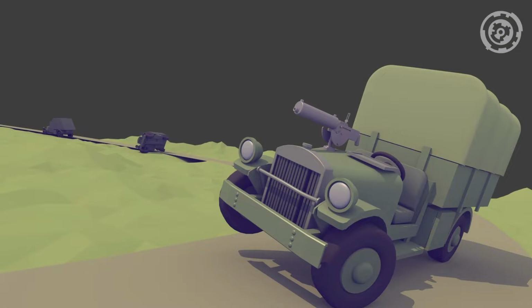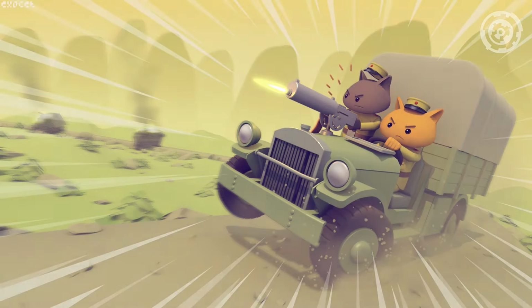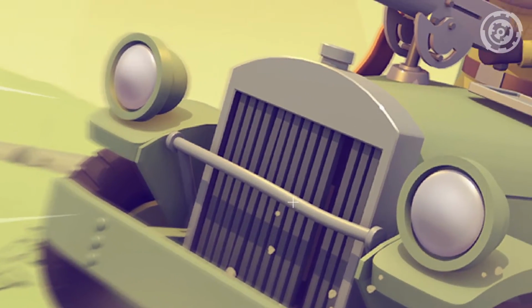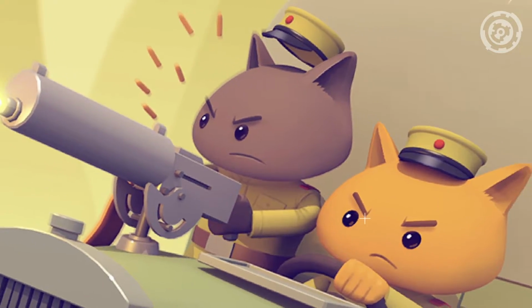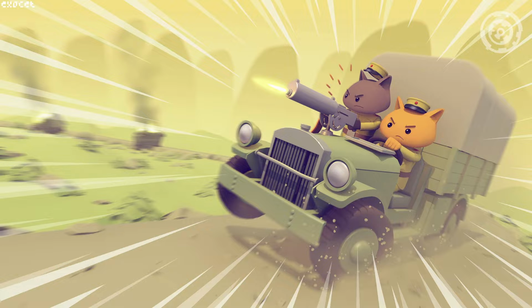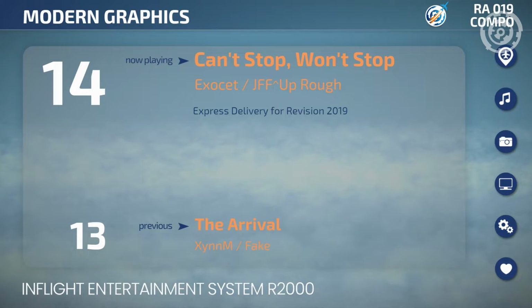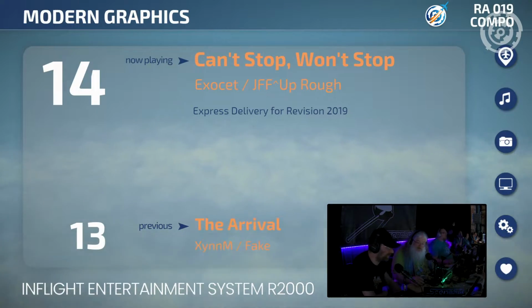Exocet is actually unusual because he normally paints his cute things in 2D, and this is the first I think I've seen of his in 3D. One of the reasons why I really like Just for Fun releases on the Atari ST is this type of graphics that go into it. We can see the pixels. They're always cute and friendly, no details. That did look like a 3D render retouch.